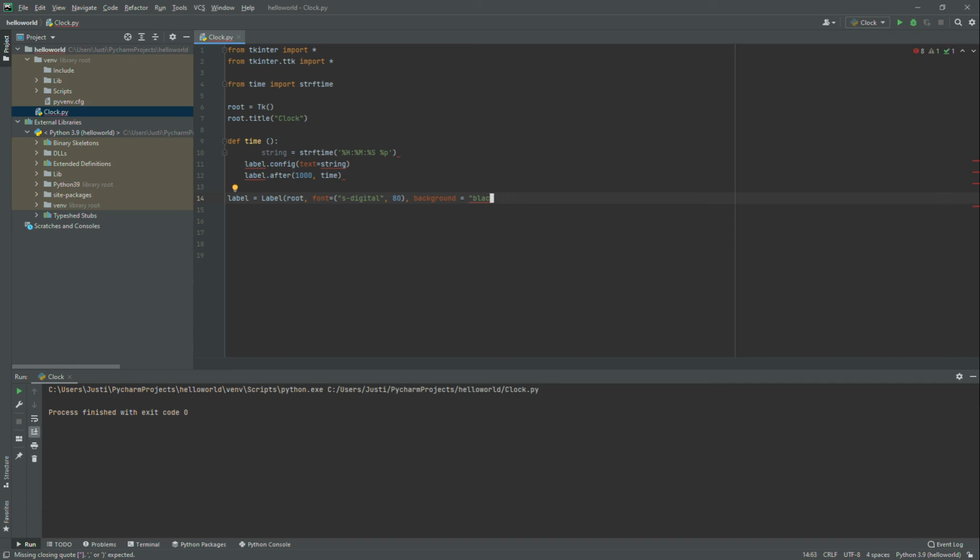Okay, black, comma, foreground. Well, I spelled foreground wrong. Foreground equals cyan. That's what I like it as. It's optional, change it to any color.